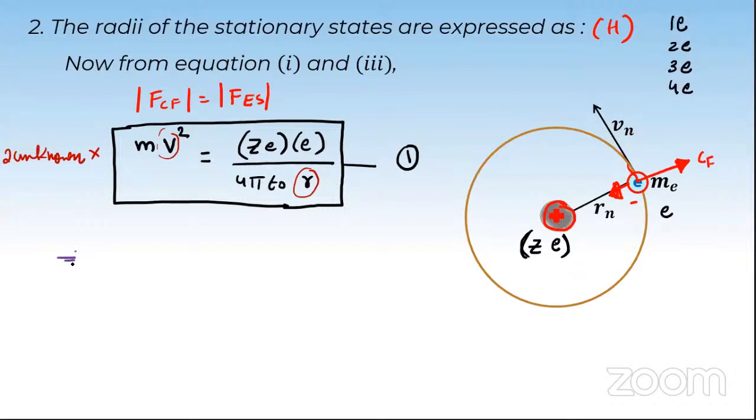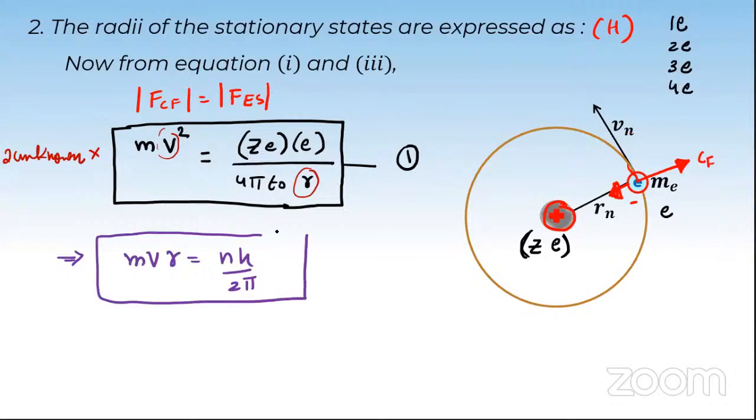And that equation is the angular momentum postulate of Bohr, which is mvr is equal to nh by 2 pi. So this will be my second equation, equation number 2. Okay, if I use these two equations, I can solve for velocity or I can solve for radius without any problem. You will easily get both variables.